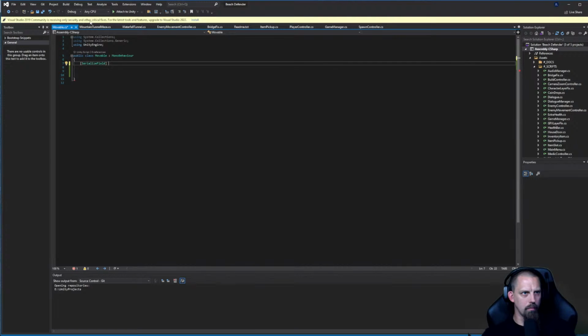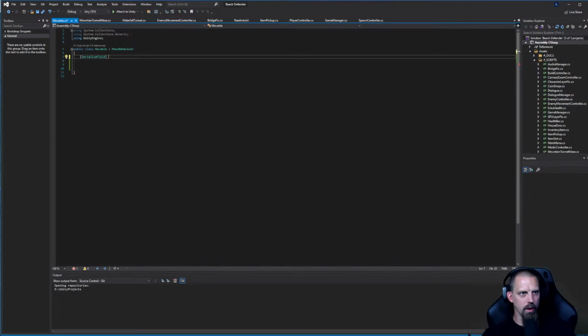I am not worried about that upgrade right now. Okay, so we're going to do private transform. I can't type. And we're going to call it move point.